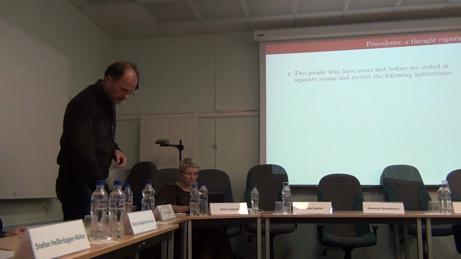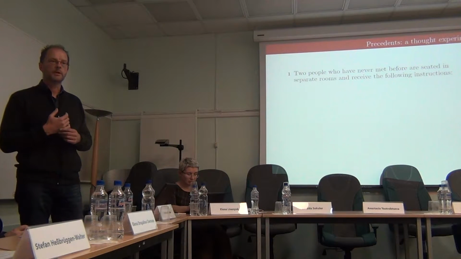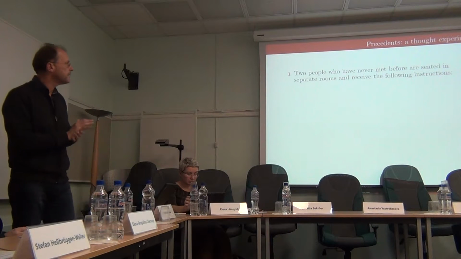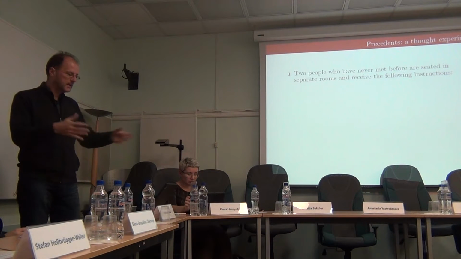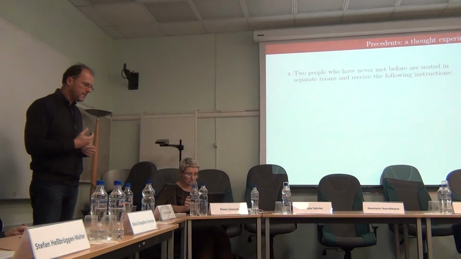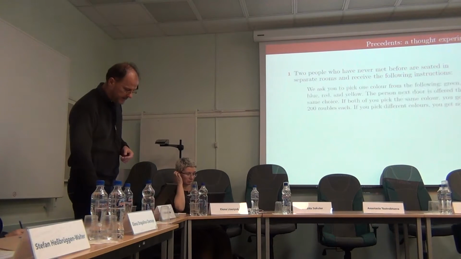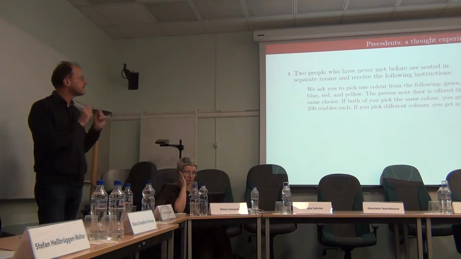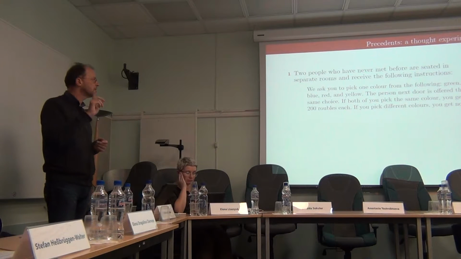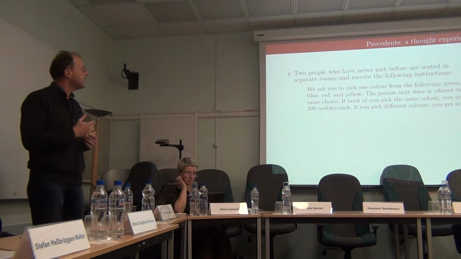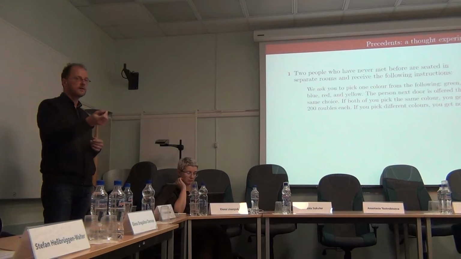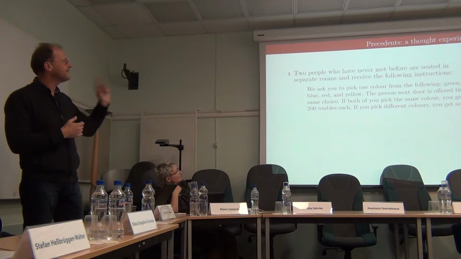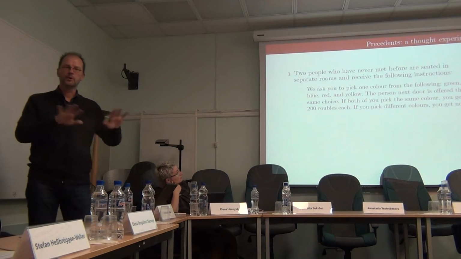Right, here's a thought experiment to show that a single precedent can be enough to solve a coordination problem. Two people who have never met before are introduced to each other, and then we separate them and seat them in separate rooms. Each of them receives the following instructions, identical for both. We ask you to pick one color from the following list: green, red, blue and yellow. The other person who is sitting next door is offered the same choice. If both of you pick the same color, you get 200 rubles each. If you pick different colors, you get nothing. So that's a pure coordination game.